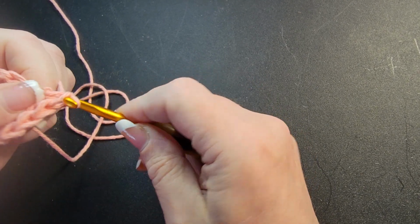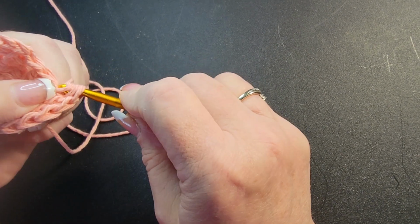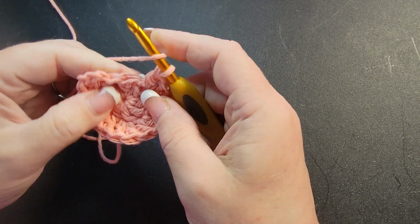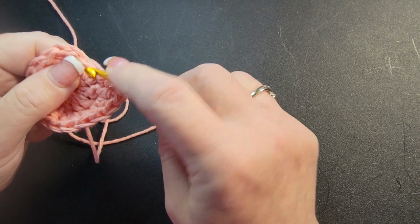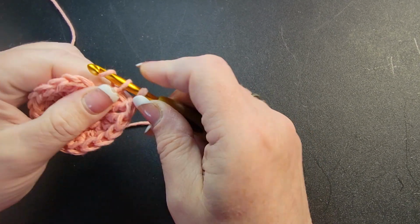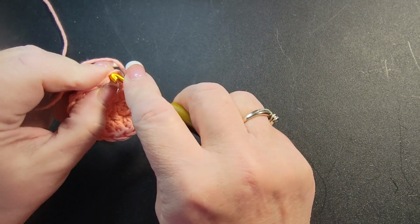This is 13, 14, 15, and 16. And then you just slip stitch to that chain 3.